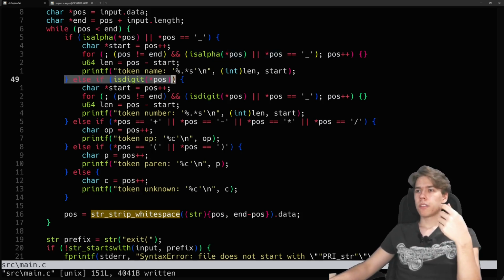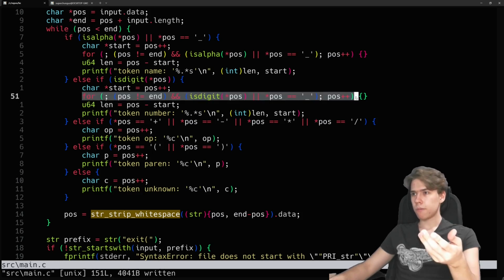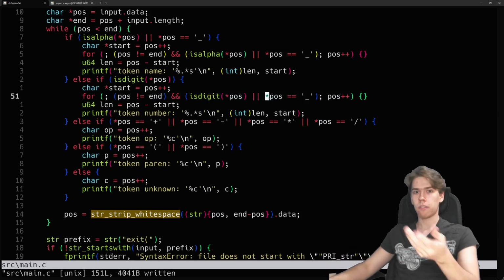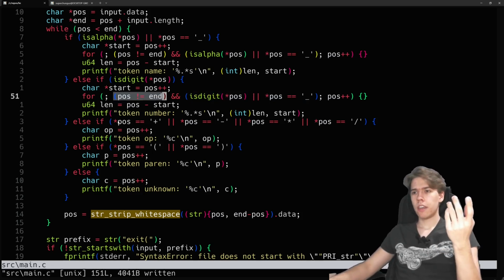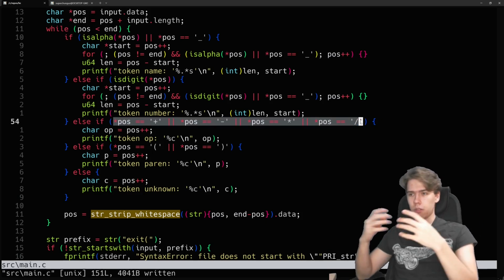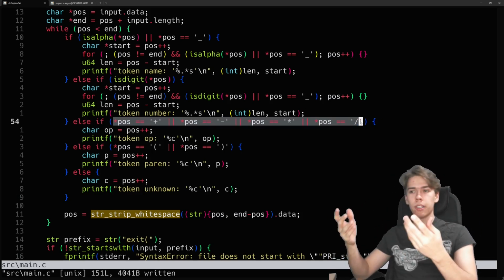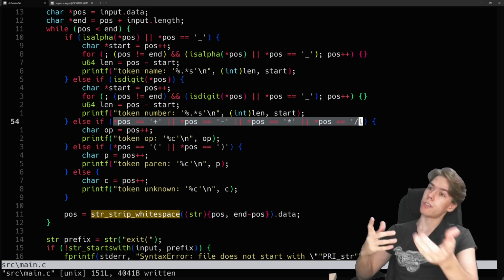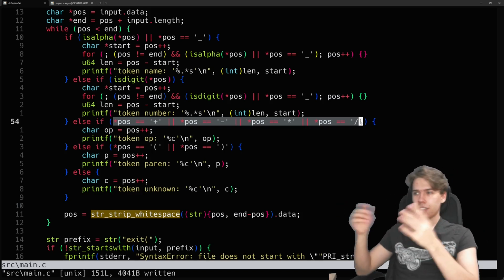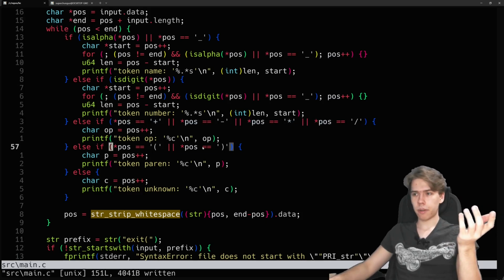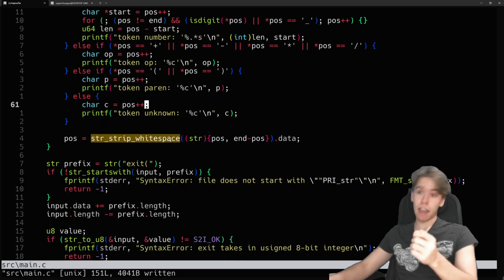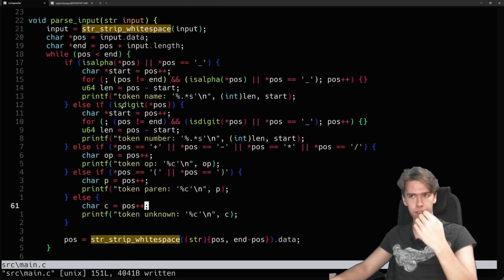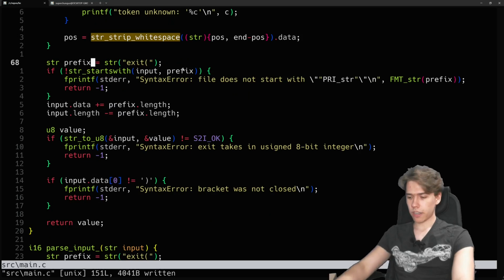So if we start with a digit, we start parsing a number. We allow underscores in a number after the first character, and of course digits. And same, we check for the end. If we want to parse an operator, we just literally check for each case. To parse a paren, we also check for each kind of paren, and otherwise we just say, hey, we don't know what this is.